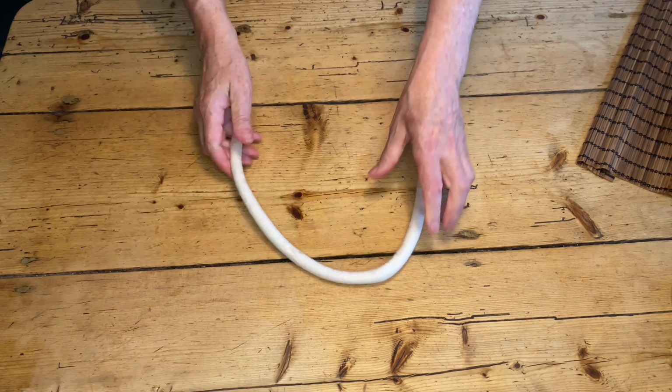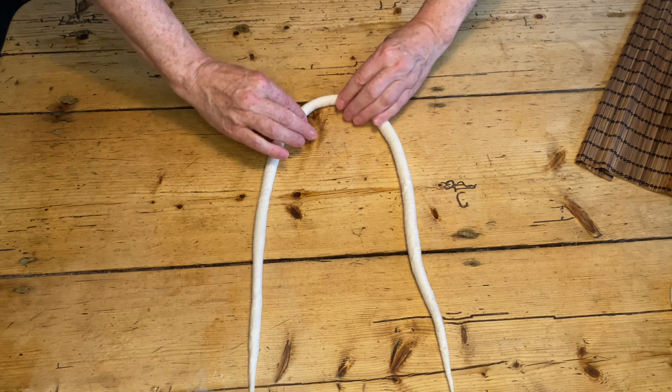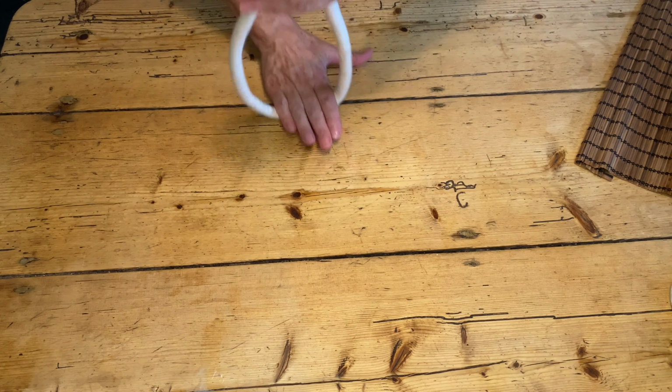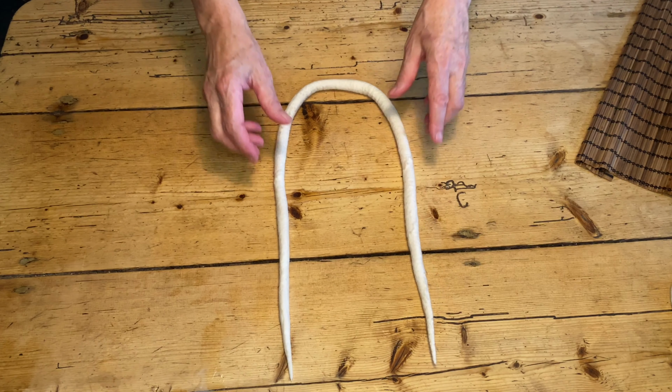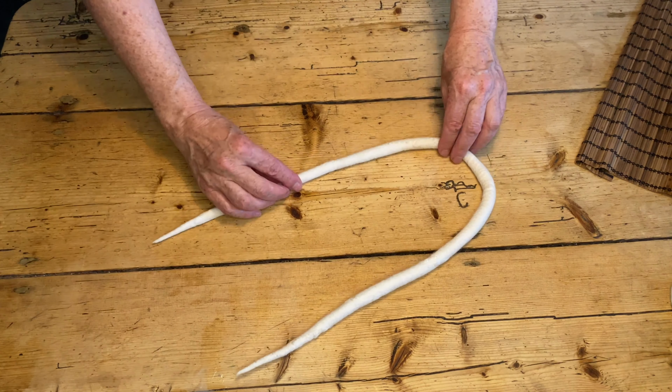And I just give it a final shape, give it a good rinse, and then after I have rinsed the soap out, I will allow the cord to dry in the shape that I want it to be used. I hope that makes sense, but this is important for me. So allow the cord to dry in the shape that you're intending the final use to be.